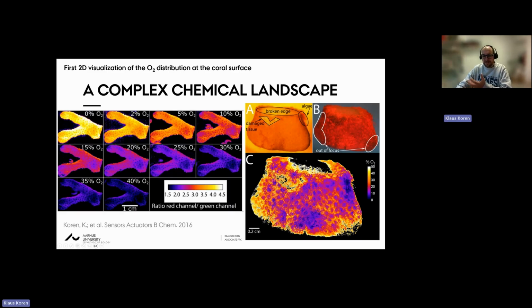And it's quite exciting because you can actually see this three-dimensional shape, this structure that has so much information, and we can actually code it and get a picture of the oxygen, get a chemical visualization of what's happening. And I was quite happy, and we can actually see features like, for example, in the dark here, the algae will draw down the oxygen quite dramatically. You can see differences between the polyp mouth and the coenosarc.